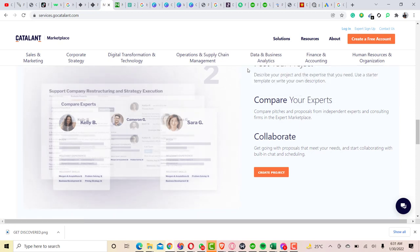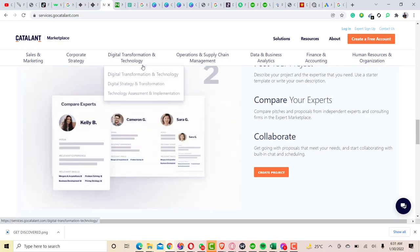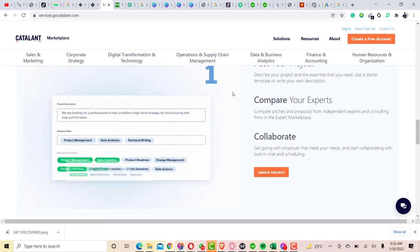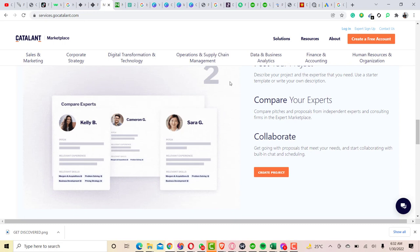If you are looking to hire someone, or if you are looking to work in finance and accounting, market research, technology and digital, or any other subcategory listed on this platform, you are free to do so — as long as you belong to any of the three countries listed. This website is just for you.